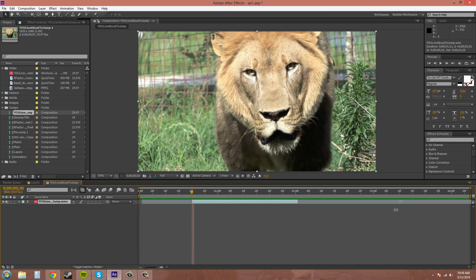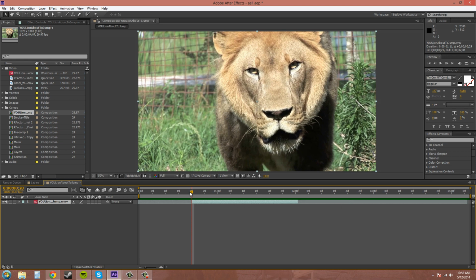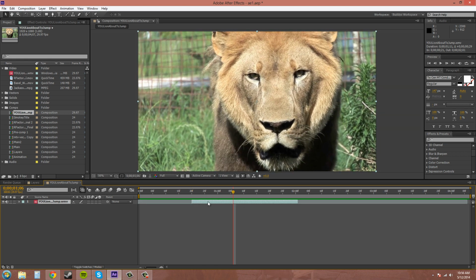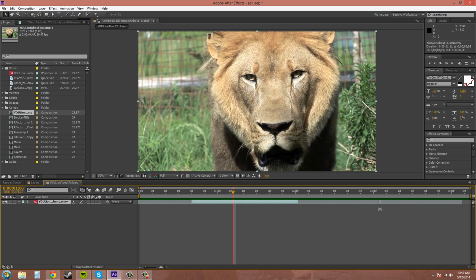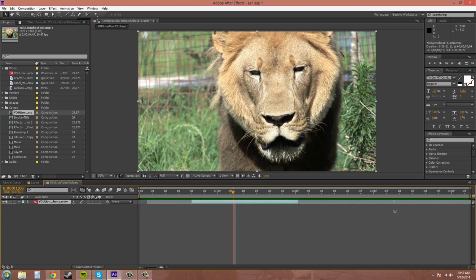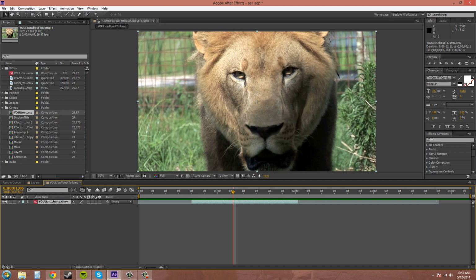Now, hopefully you get the idea. It's a little hard to understand, but just think of your footage right here as a bridge, and your footage that you trimmed already is like water, and it goes underneath, and you can change where you wanted your footage to start. Instead of having to trim a layer and then move it with a selection tool and trim it again to get to where you wanted to, you can use the slip editor to easily change where your footage is going to start.